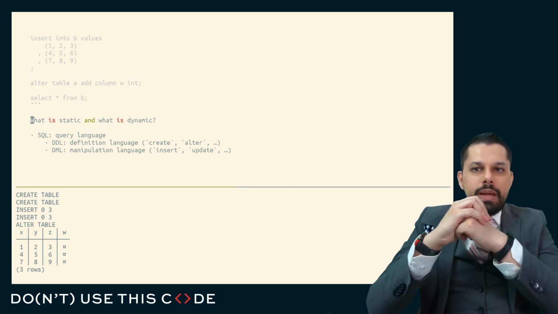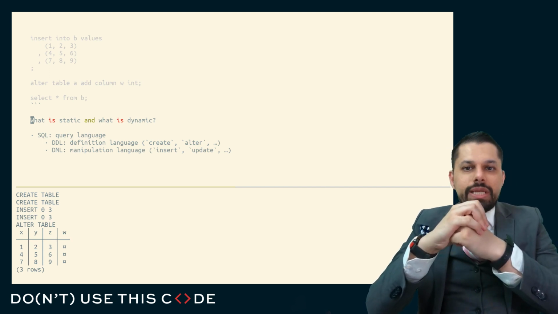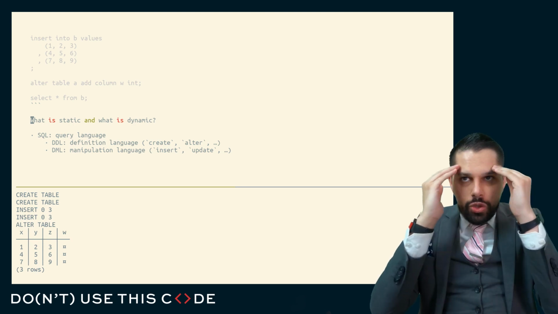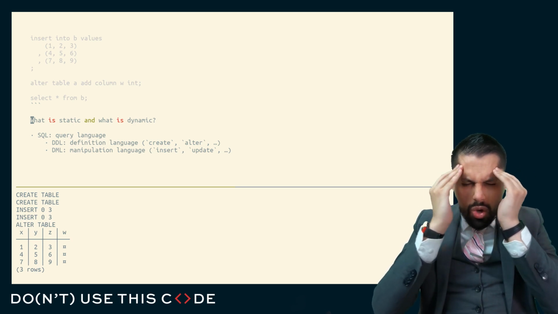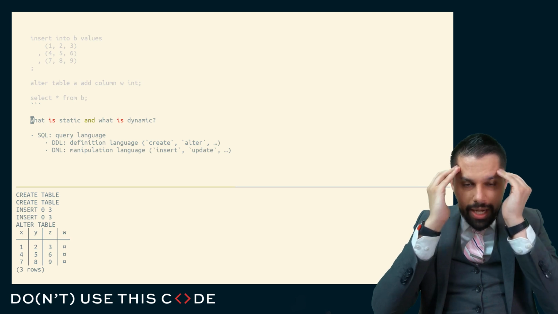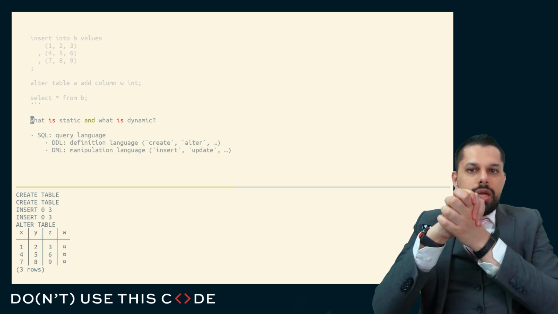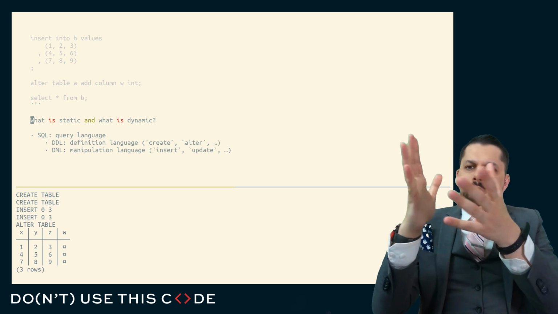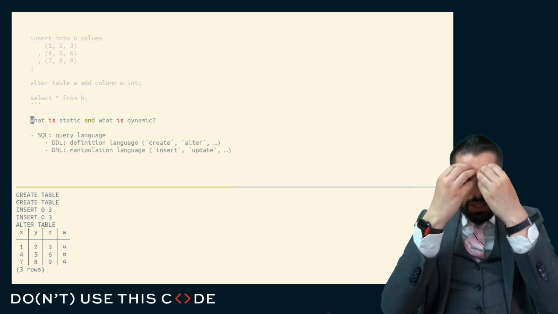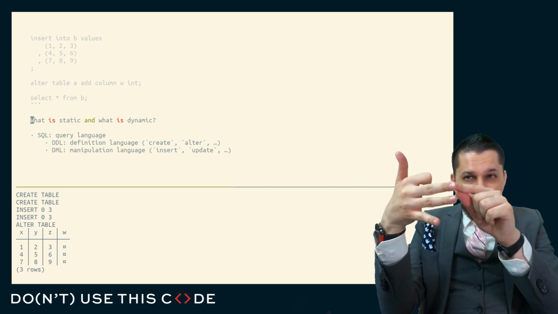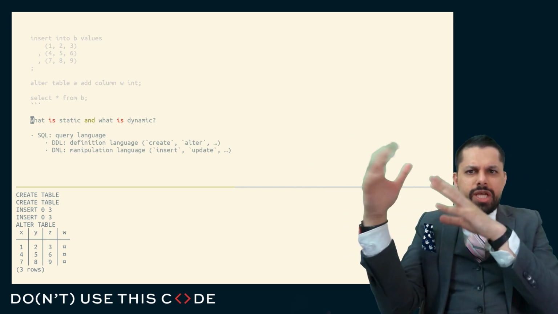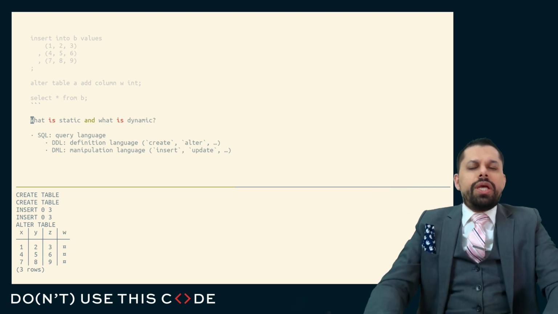I want to share with you one of the major differences between programming languages and SQL thinking. One of the major differences is what is considered static and what is considered dynamic. All this time we've been talking about SQL, but in truth, there are actually multiple sub-languages under SQL. There is the DDL, the definition language, and the DML, the manipulation language. And at one point in time, as I learned it, there was actually the DML, the DDL, and the SQL. These were three things, but oftentimes people say SQL is the highest level and DML and DDL are the other two levels.